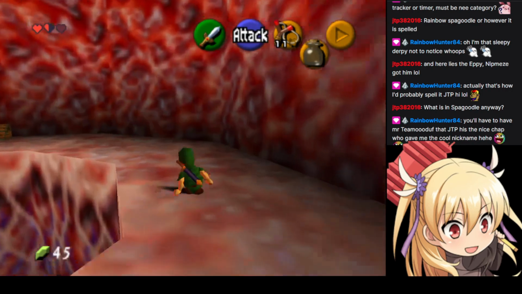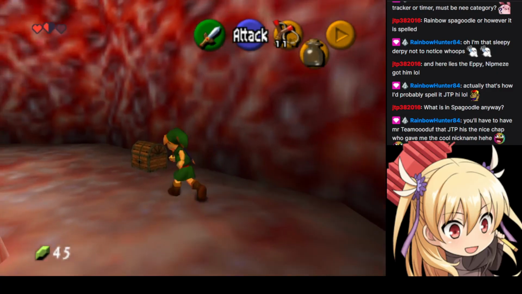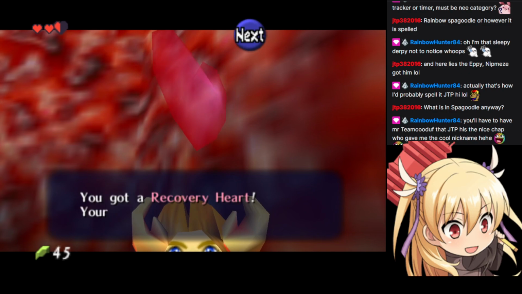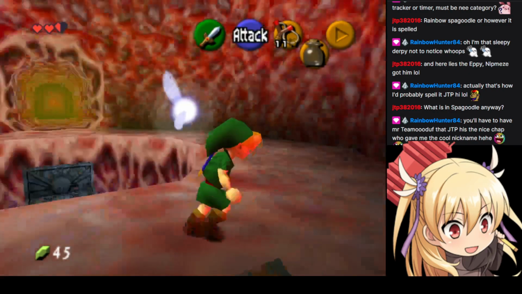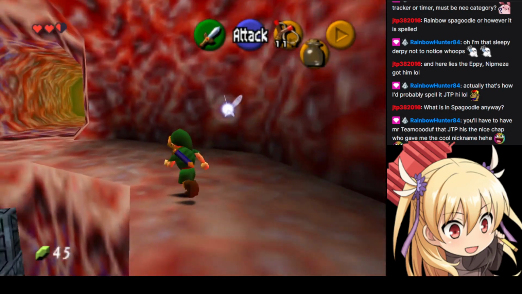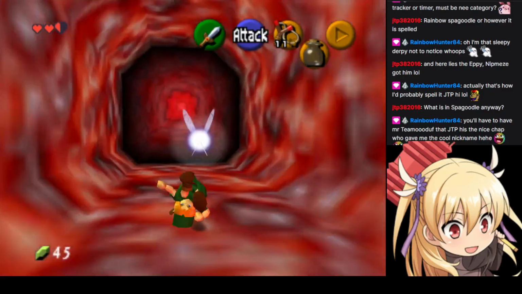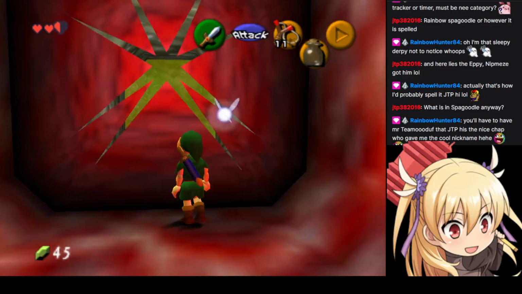There's treasure over here, and Rainbow being weird. Well, at least the game's thinking about me. You know, you probably got your ass kicked by that enemy down there, so here, have a heart that you can only get once. Now don't die.